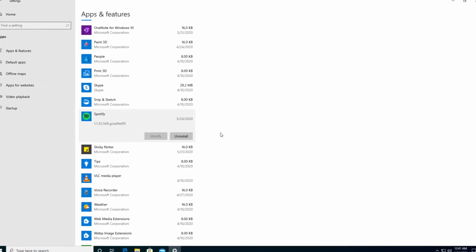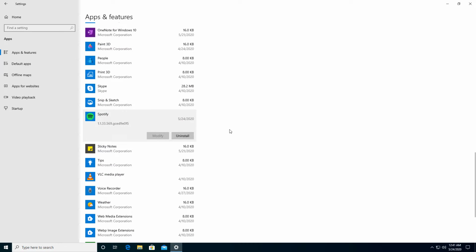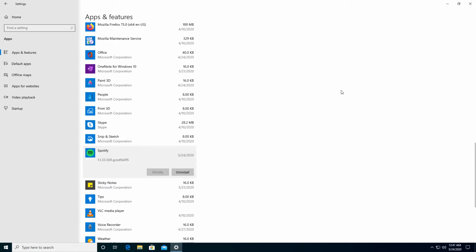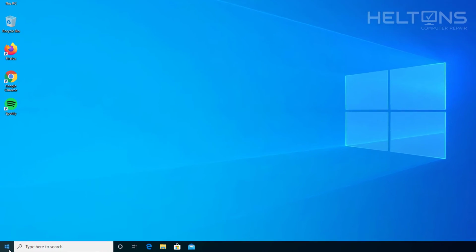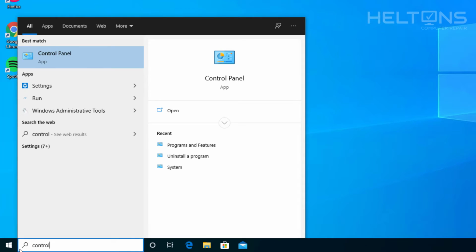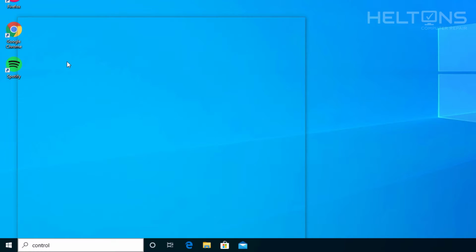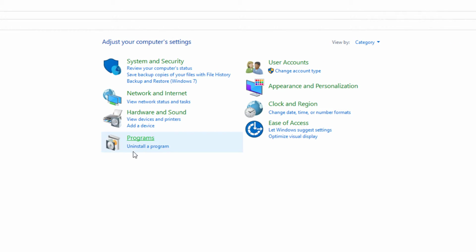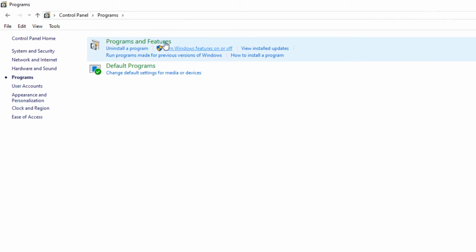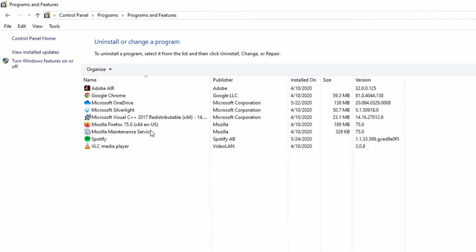Now in case for some reason you're on a different user or something like that, and Spotify doesn't want to show up here, it's very unlikely, but it has happened to people before. You can also go to the second option by going to Start and typing in Control Panel. I just typed in Control and this came up, and it'll take us to this location. You'll choose Programs and Features, and then you'll look for the program that we're looking for, and it is Spotify.